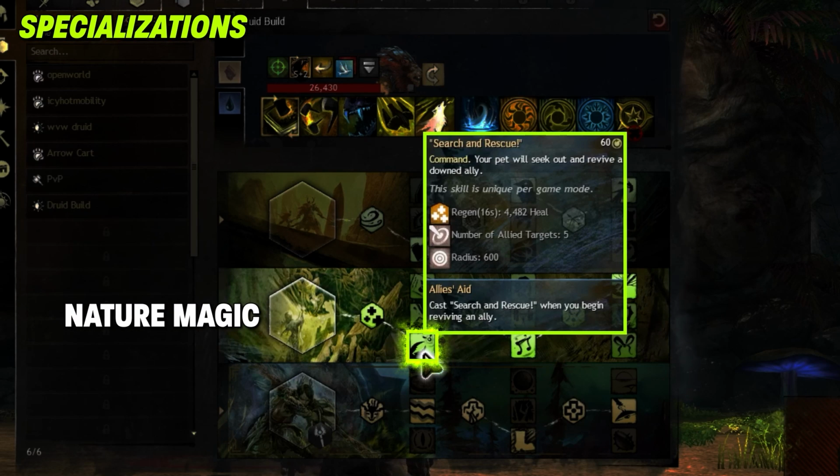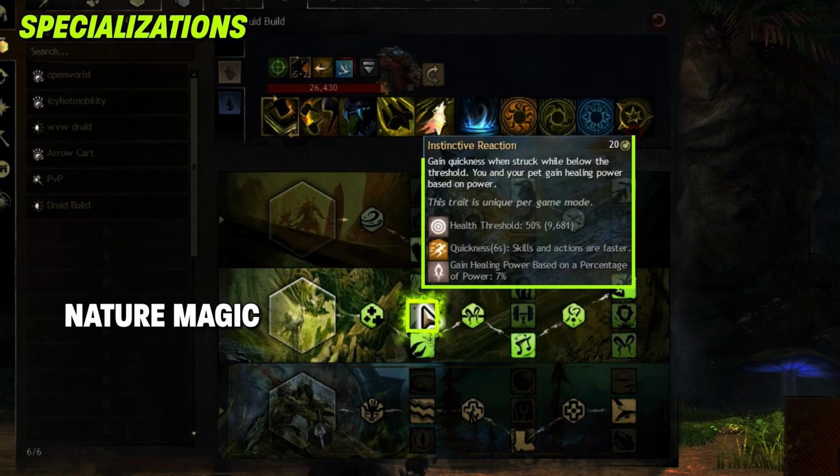Nature Magic. In the first column, I am a big fan of Ally's Aid, which gives you the ability to easily revive someone once per minute. When you start reviving someone, your pet will join in, and even if you have to stop and move for some reason, your pet will continue getting that person back up. My second choice would be Instinctive Reaction, which gives a slight bonus to healing power all of the time.